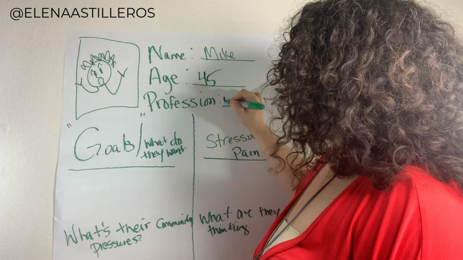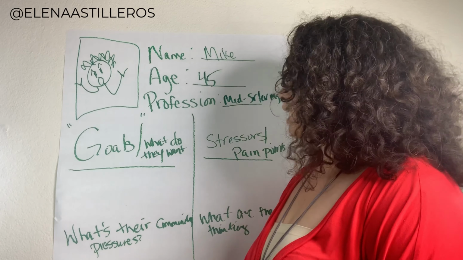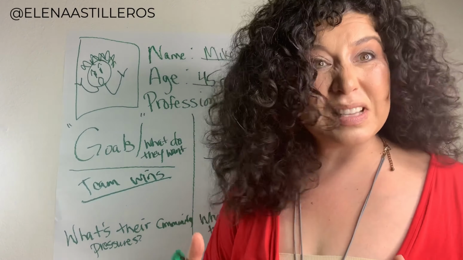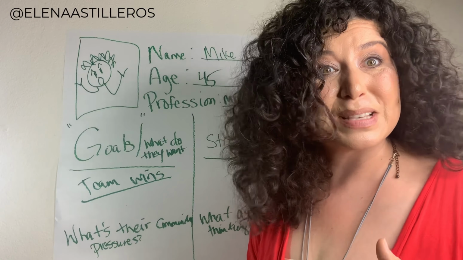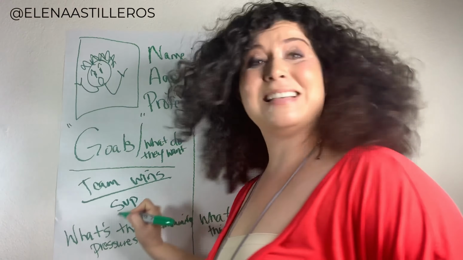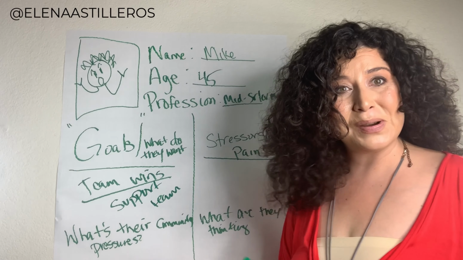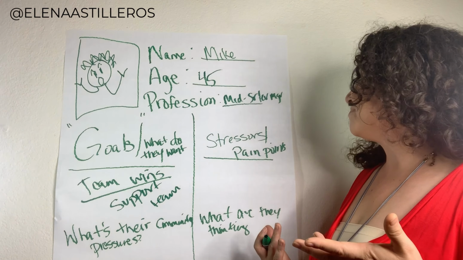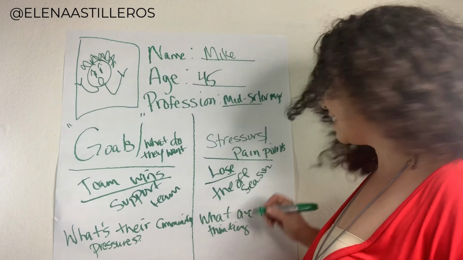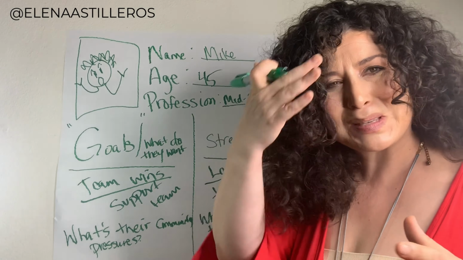He's a mid to senior level manager, and his goal is for his team to win. His goal is also to support his team the best way he can, to really give his team lots of support, because if he supports his team, they're gonna win. His stressors or pain points, well, let's see. When they lose, and budget concerns can be a big stressor. Budget and time, right? Time's such a big stressor.